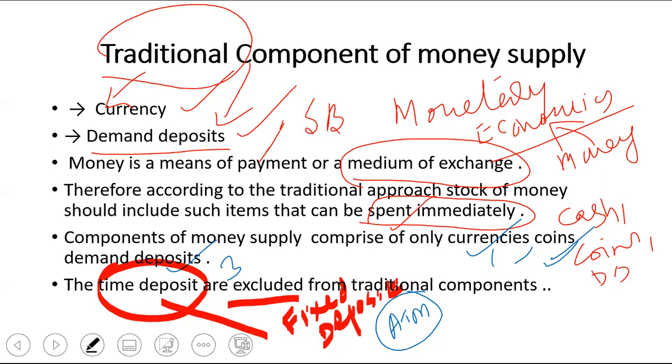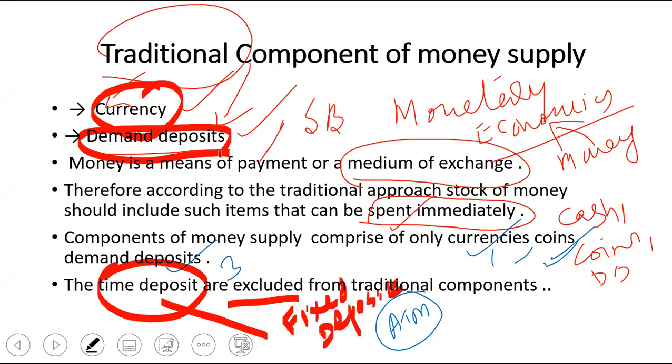So we are repeating to make it very clear. The traditional component of money supply includes two things: one is currency, second is demand deposit. Currency means coins and cash. The cash and coins in your purse are considered currency. The money kept in your house is considered currency, because that money will be used for spending. Similarly, it includes demand deposit. You must have seen that in India, at least one family member has a bank account. In a bank account there are two deposits: one is demand deposit, other is time deposit. Children, I will ask after this.